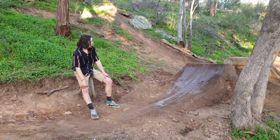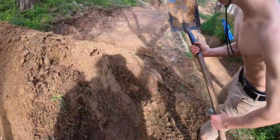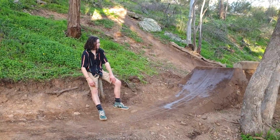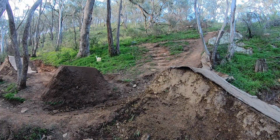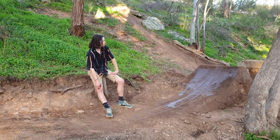And then this jump today, Bon and I stacked it up a little bit, but we realized after testing it today, it can go bigger again because the hip is going to go bigger and the landing of it's still soft. So we are getting not as much speed as we will once it's hard. So this will need to go bigger, which is great. That just means more speed for the line.